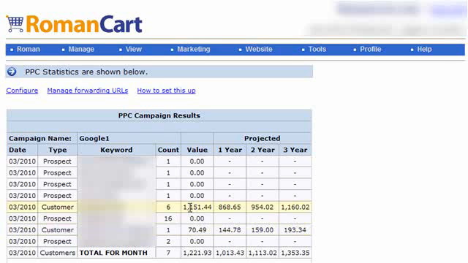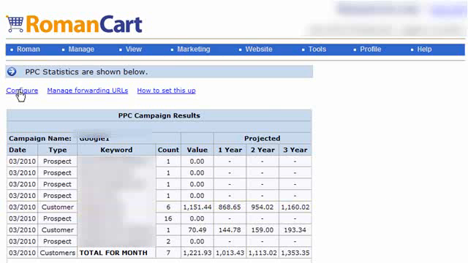Now, more interestingly, this one up here, they've spent £1,151 with you. This is 6 customers, but normally 6 customers would be worth £868 over 1 year. So with these statistics, you have to bear in mind what people are buying, and whether prices have gone up and down and that kind of thing as well. But it's really useful information that you really need to be looking at. So how do you set this up?